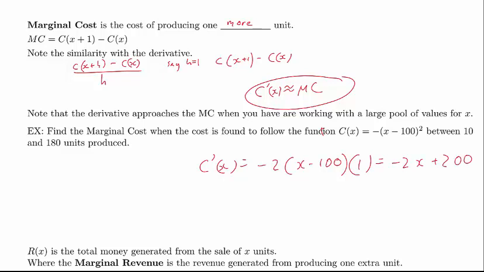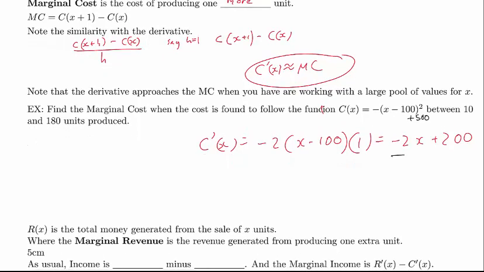plus 200. And it's worth noting that if you were to actually plot this, this graph would be a square function, and it looks like this. The cost will always be negative. That doesn't really make a whole lot of sense. So let's go ahead and just say this cost function, we're going to add something to it. We're going to say plus 500, so that way if you graph it, it at least makes sense as an example for a business application. Nothing wrong with the math we did, but just want to make sure we have that in there. All right, so this would be our marginal cost.